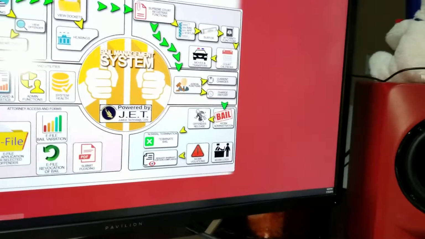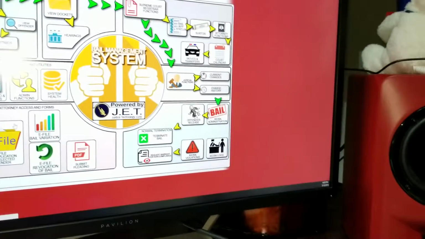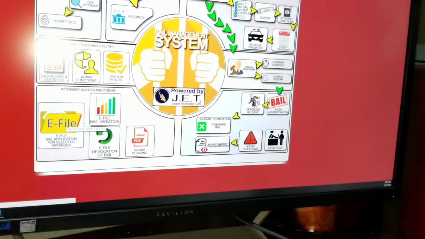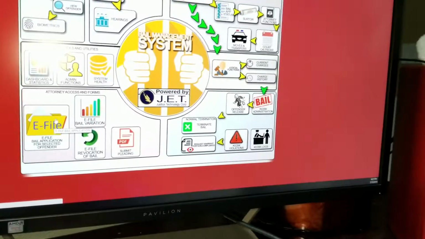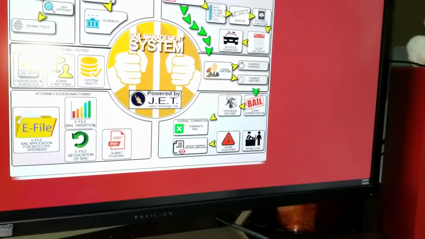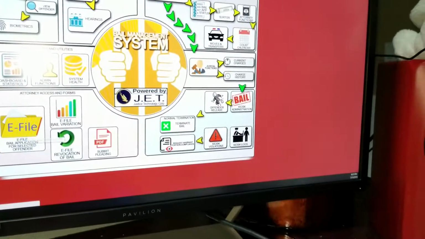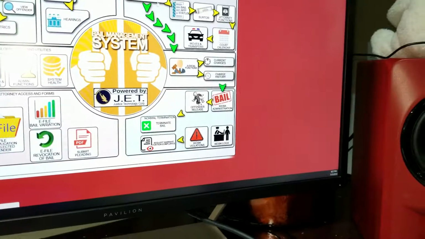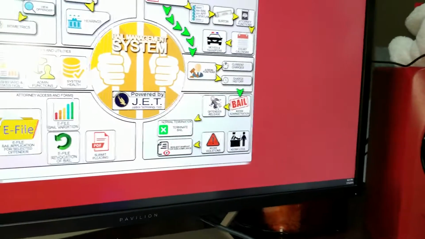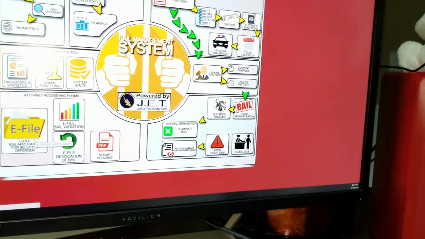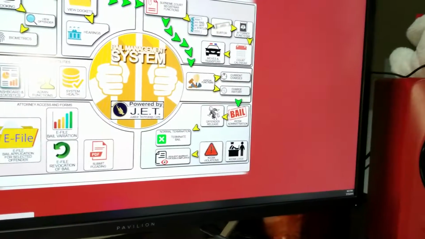So if they come up here, they'll be able to do a selection, but they will not be able to do anything other than an e-file for the bail application, and that's going to give them the right, once they pay, or once it has been selected that they have paid, to have access to do other things for this inmate. They will not be able to view the docket, and they will not be able to do a booking form ever. There are certain things they won't be able to do in here at all unless they have actually paid the money and have access to that actual inmate. So that's the important thing here: everything is role-based.